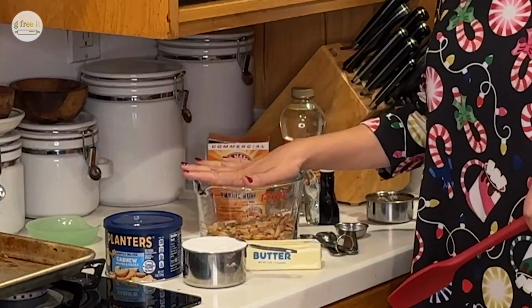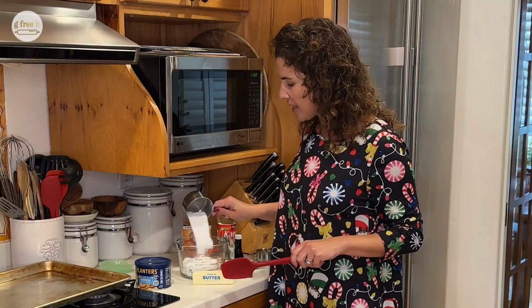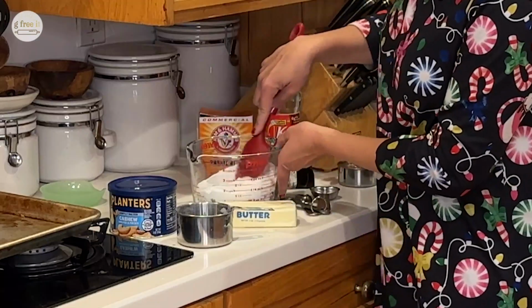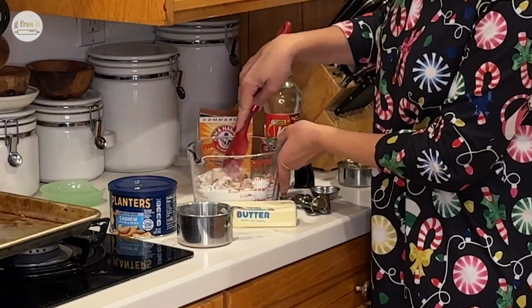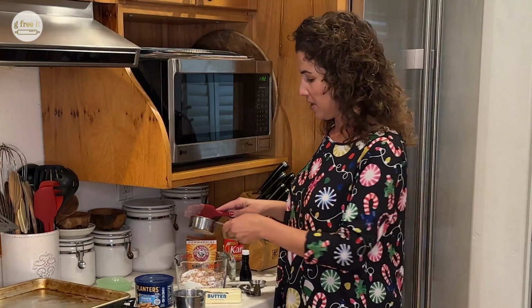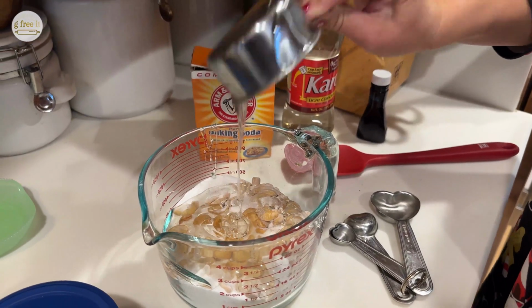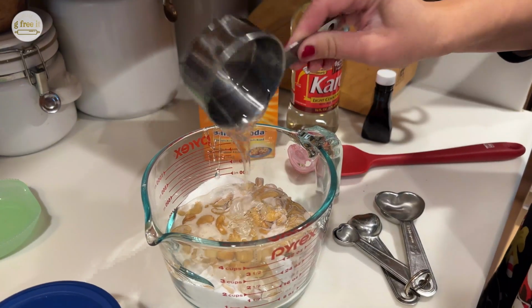So this is 1.5 cups of cashew pieces. You're gonna add 1 cup of sugar. I like to use that baking sugar that has the fine granules. You can mix this together a little bit, get that in there, and then you add 1/2 cup of the corn syrup. I like to use a Pyrex bowl because you can microwave it and it has a nice handle.